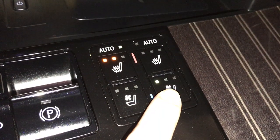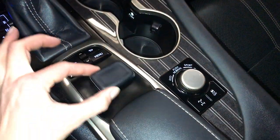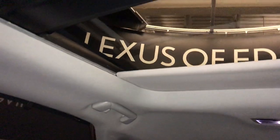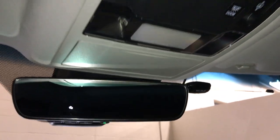Automatic heated and ventilated front seats — three settings. This is what you use to control your display screen. Panoramic glass roof: the panel for the driver and passenger can tilt and slide open, powered sunshade, you can stop this at any time — controls are overhead. Sunglass holder, auto-dimming rearview mirror with three integrated garage door openers.